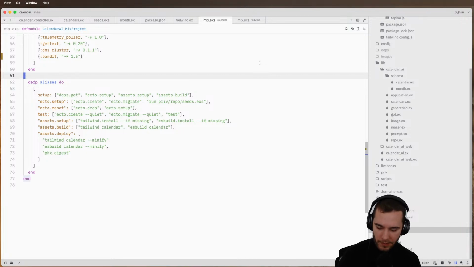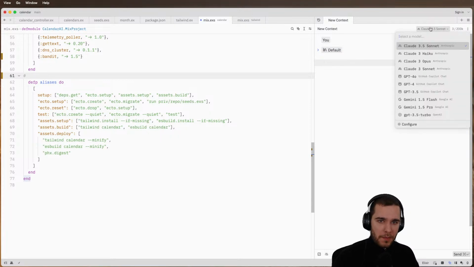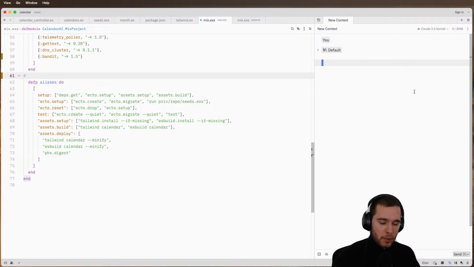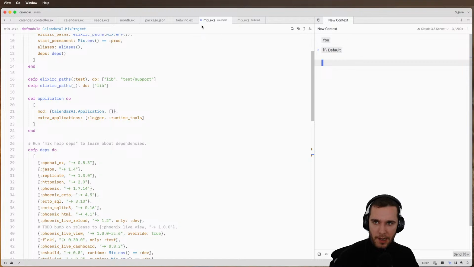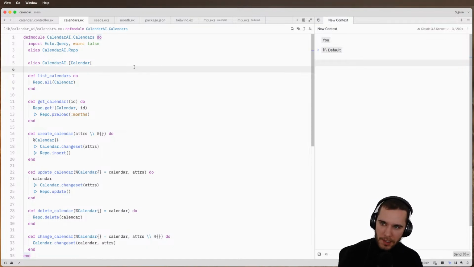So we have in Zed, command question mark. Is that command? Yes. We have this context where we can prompt an LLM to help us out in the current file. But if we wanted to ask bigger questions or more complex features, oftentimes it's gonna need more context about the code base.